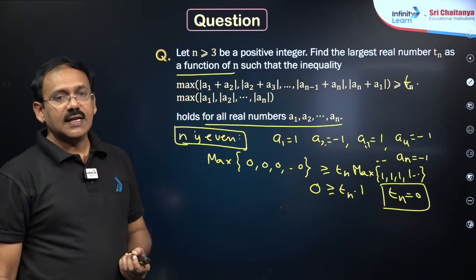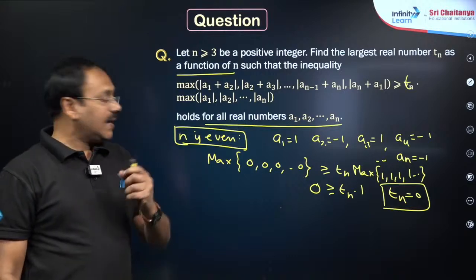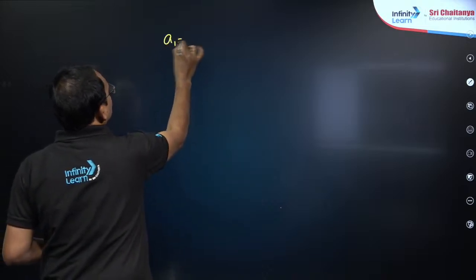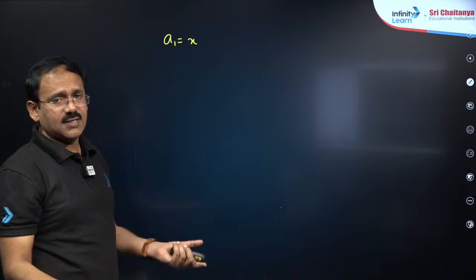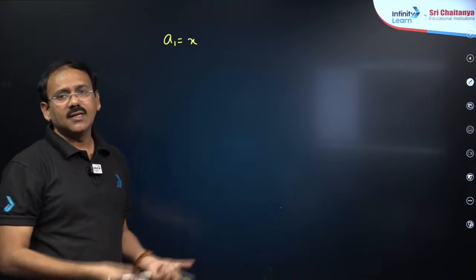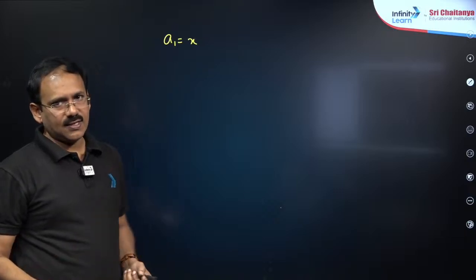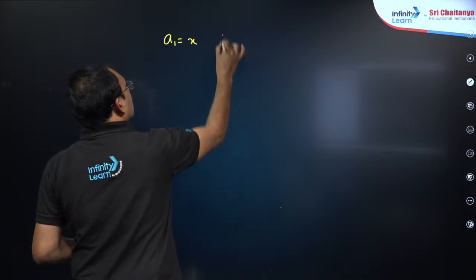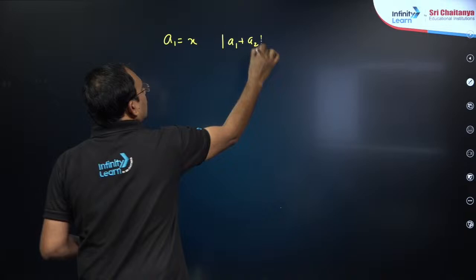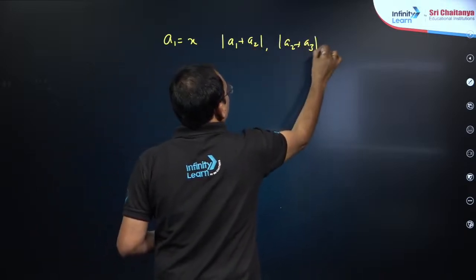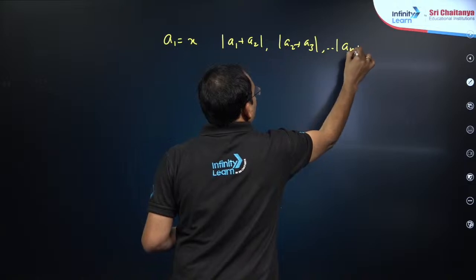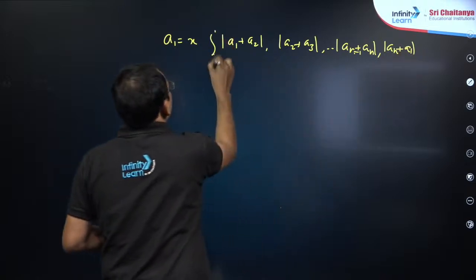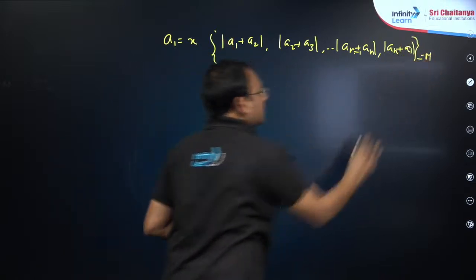Case 2, my dear friends, suppose n is odd. In that case, dear students, let me take here, without loss of generality, suppose the maximum of the numbers is x, one of the numbers. The numbers you can take at random, the largest one, you can take a1 is x, right? So now, my dear friends, given the maximum of a1 plus a2, a2 plus a3 and so on, an minus 1 plus an and an plus a1, suppose it is a number capital M.